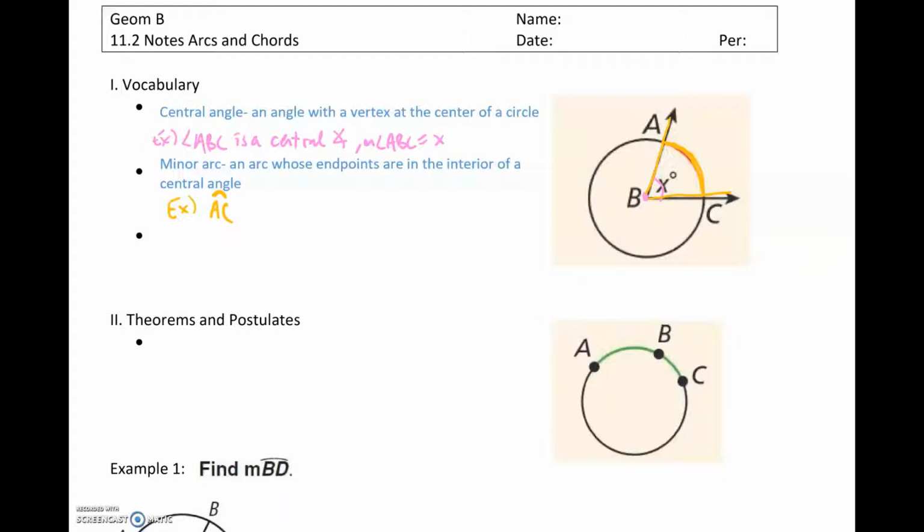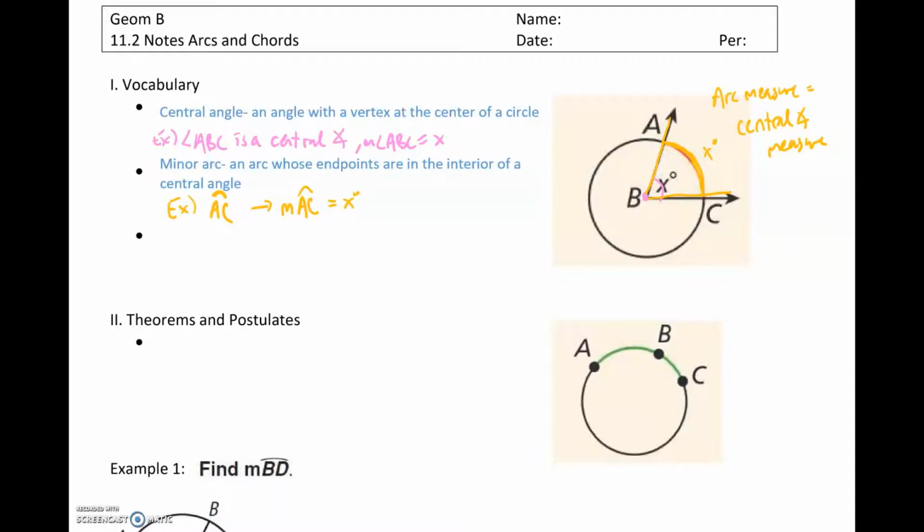Okay, the arc has a corresponding measure, and what's neat about this is that when we write the measure of the arc, we put a little m in front, just like an angle, and the measurement is going to match the central angle measure. So this arc here also measures x degrees. So arc measure equals the central angle measure. And arc measure is in degrees as well because we're thinking how many degrees we're moving around the circle.